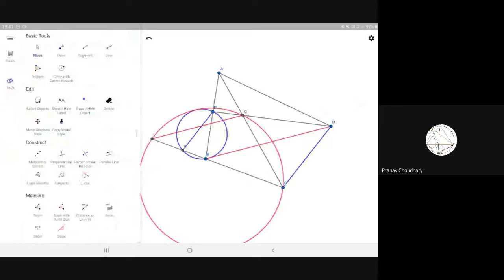With a lot of tangency problems, a way to deal with them is to first identify the tangency point. With GeoGebra, basically this kind of falls apart. So does anyone have any guesses on what the tangential point might look like? The intersection lies on DP and the blue circle. Okay, yeah.